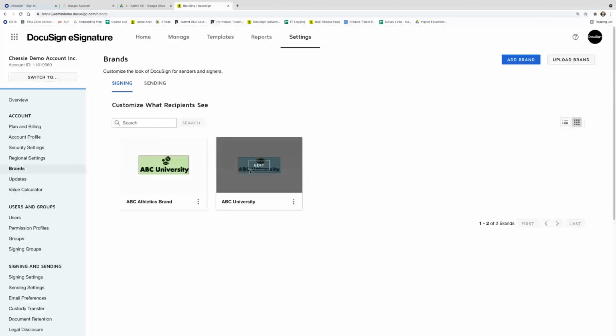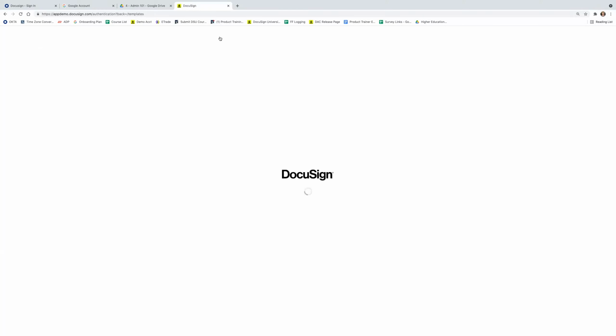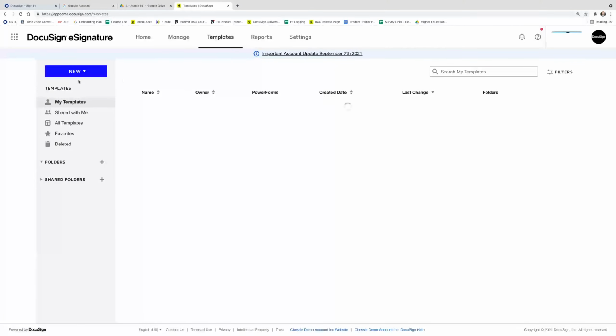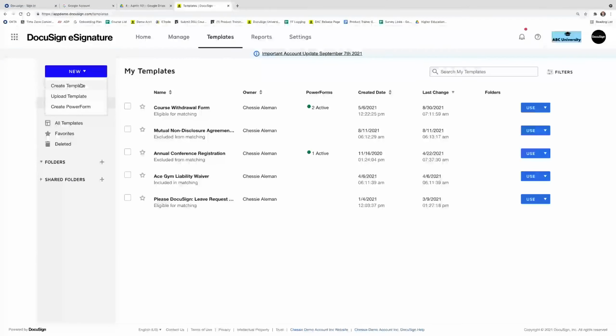So now that we have these two signing brands, I want to show you what it would look like when I go to create a template, for example. So if I go to my templates page, and I click new, create template, I'm just going to call this test. I'll go ahead and add in a document.